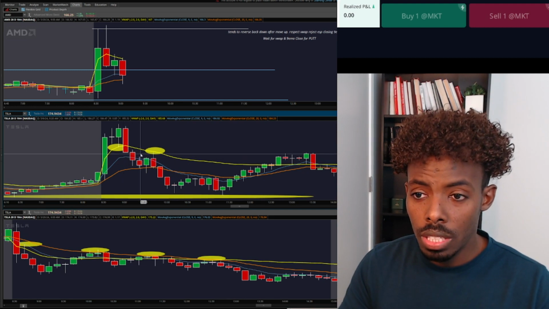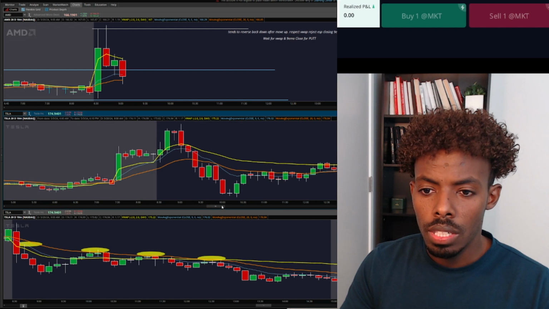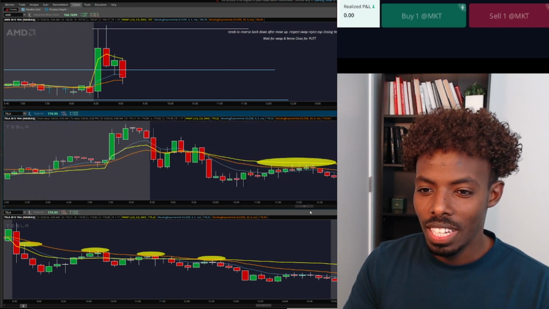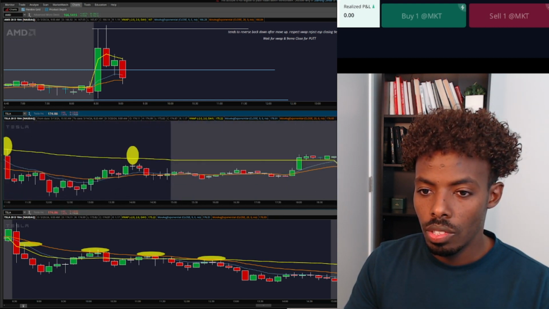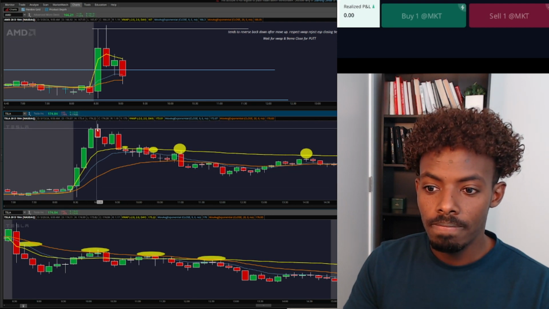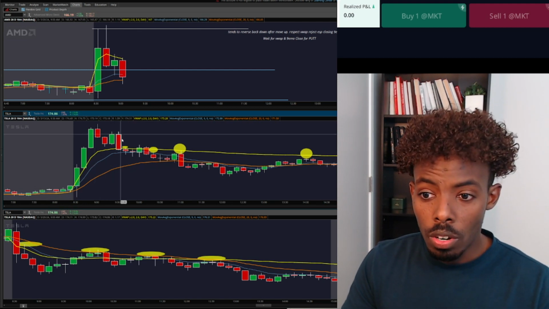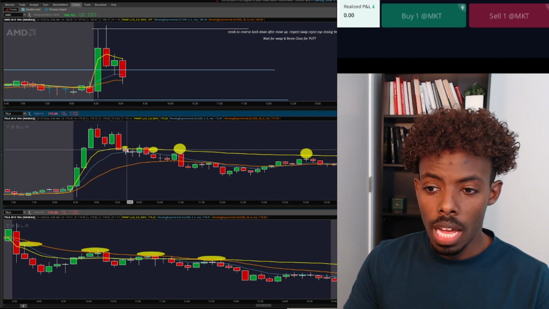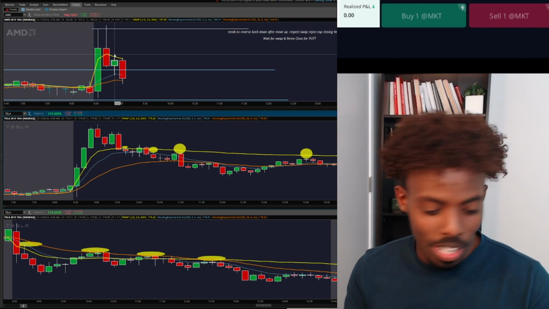We have 513, which is the same setup. Where's 513? Not similar, it's the same setup. All right, here we go. Okay, 513, the same one, right? After a move up, ta-da, it reverses, just like what's happening right now. So the first reversal happened right here. Bam, look what happened. I could have placed a put here.